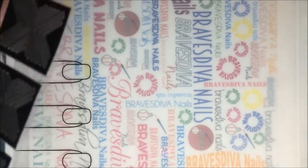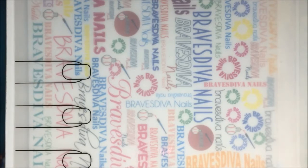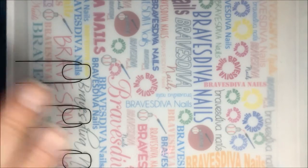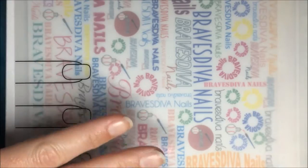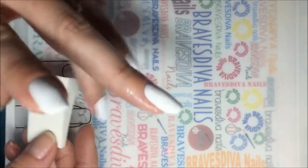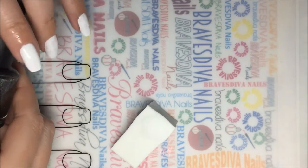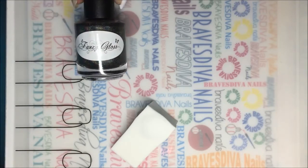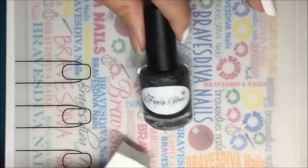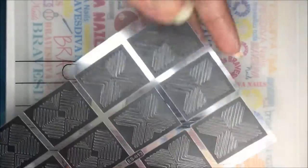And if you've used vinyls before, you've probably used more than one brand. If you got one and it was terrible and you thought, I will never be able to use these vinyls, then you probably went and bought someone else's and tried them, and had a revelation: oh, there really is a huge difference between vinyl brands. So these feel amazing. The actual quality of the vinyl itself feels awesome.